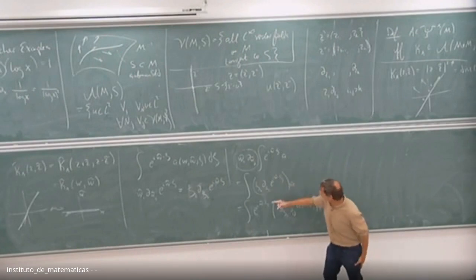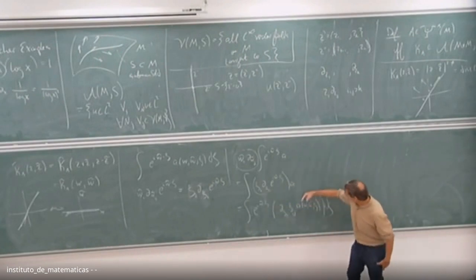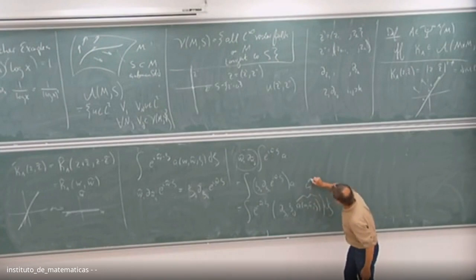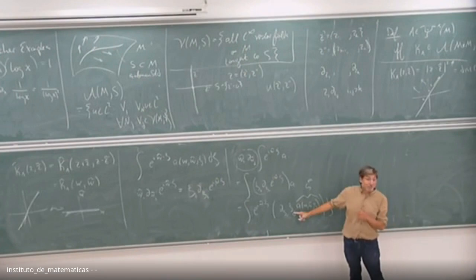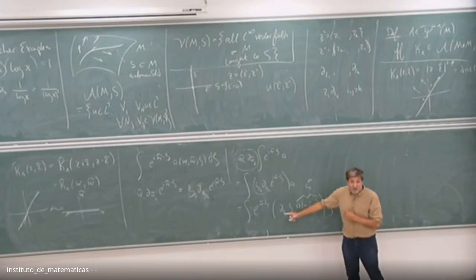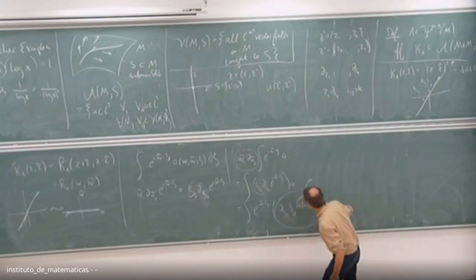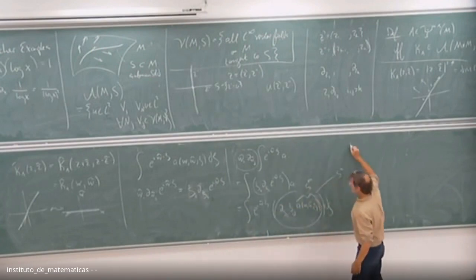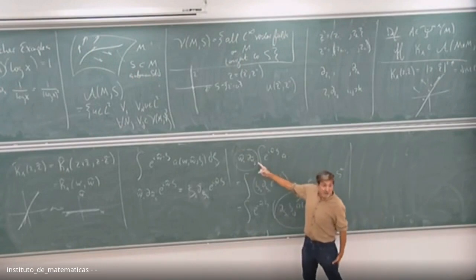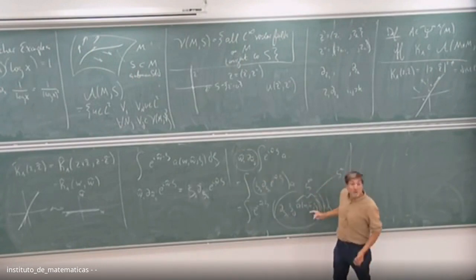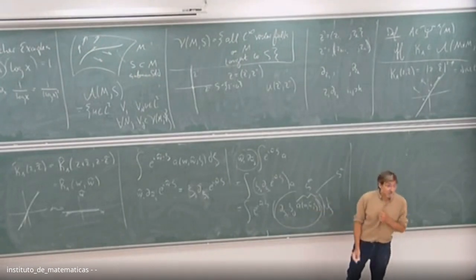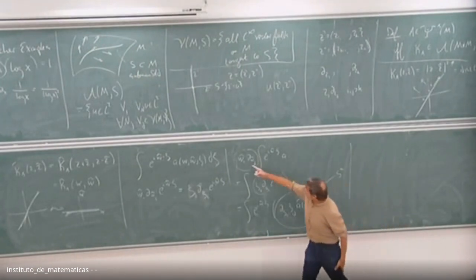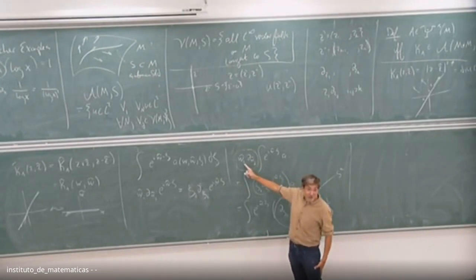So I've applied a single vanishing vector field to this Schwartz kernel. I rewrite it this way, I integrate by parts, and what do I have here? Well, remember, A was a symbol of order m. If I multiply it by a monomial, it's a symbol of order m plus 1, and then I differentiate it, it becomes a symbol of order m. So this whole thing is a symbol of order m. In other words, hitting it with this gives me a new oscillatory integral with a symbol of exactly the same order. And that's why it doesn't get worse. But that's why you need this extra factor here. If I didn't have that extra factor, I'd be in trouble.